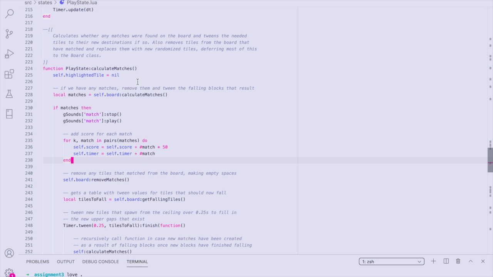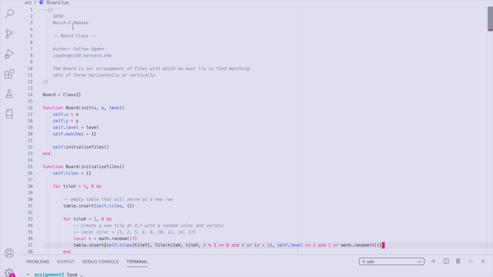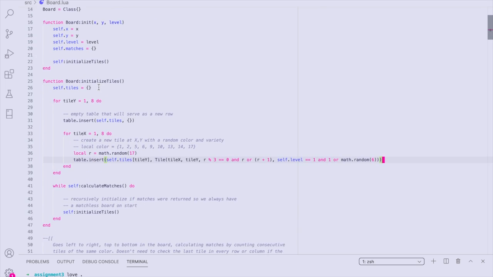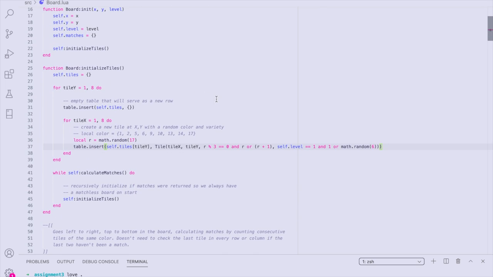The second goal is to ensure level 1 starts with just simple flat blocks, with later levels generating blocks with patterns on them. To do so, I added the initializeTile function in the Board class. If the current level is 1, the tile generated will be from the first column of each color in the sprite, which is the flat block. And if the level is greater than 1, the tile will have a random pattern generated from the sprite.